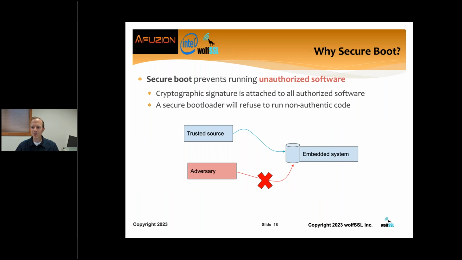So moving on to secure boot, first of all, the big question is why secure boot? Secure boot prevents running unauthorized software on your device. A cryptographic signature is attached to the firmware image, and then the bootloader will verify that image before it boots into the system. And so the bootloader essentially refuses to run non-authentic code, which is a great thing.